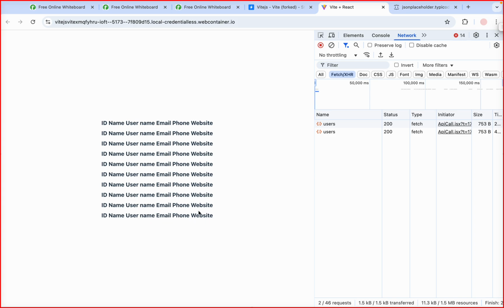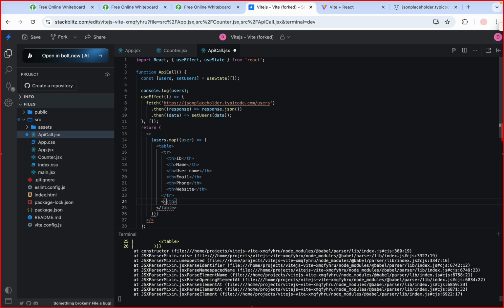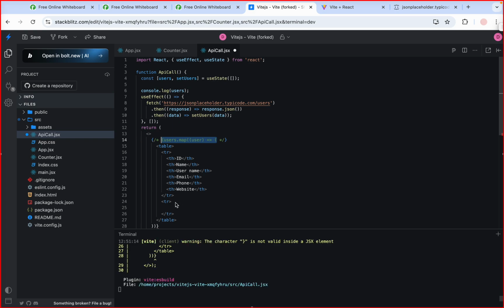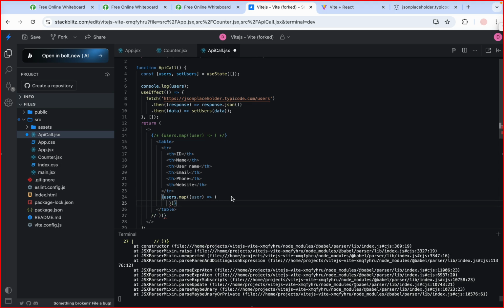So when I need to update all the details in this table, for that I'll use a tr. This is a tr. Something went wrong.